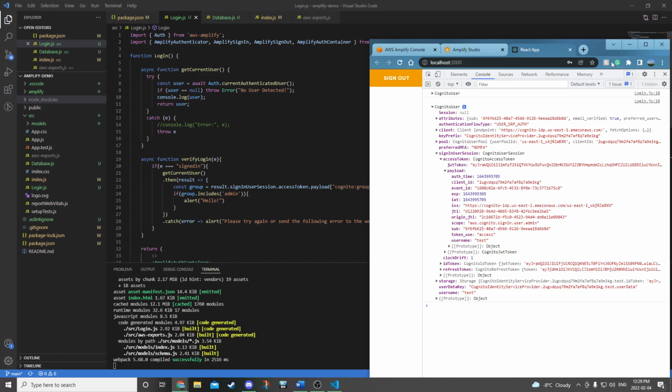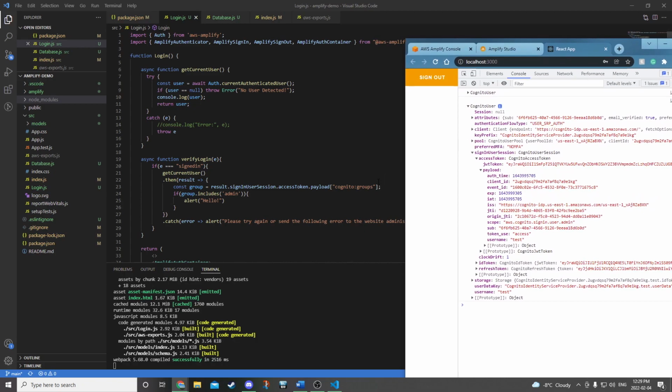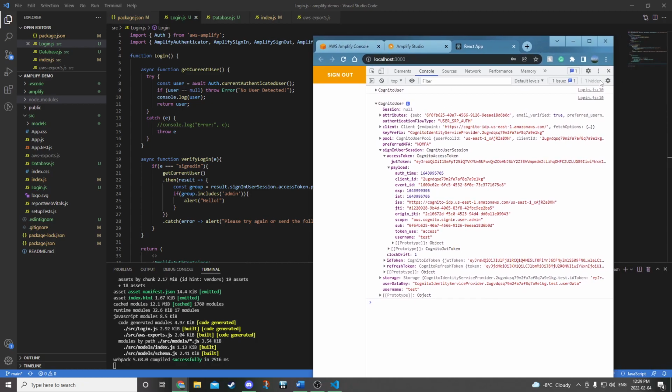Now we are looking for the Cognito groups attribute within this payload. However, this attribute does not exist. The reason that it does not exist is because we have not actually initialized any Cognito groups for this user. That is an issue because without any groups, this fails and it just returns undefined, keeping it ideally hard to read for anybody trying to sign in with an invalid account.